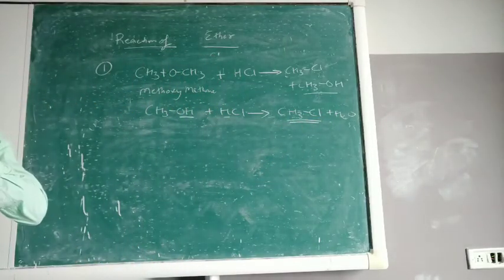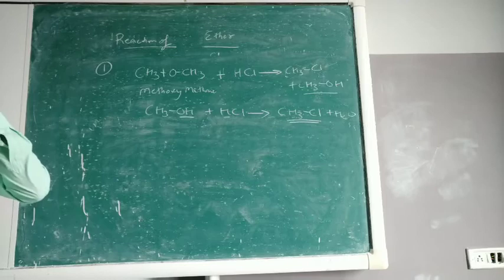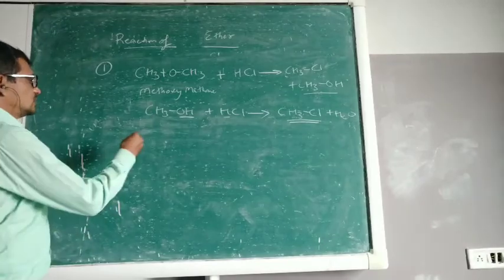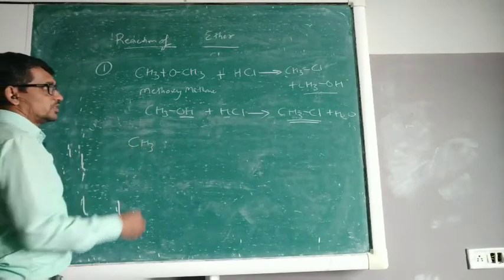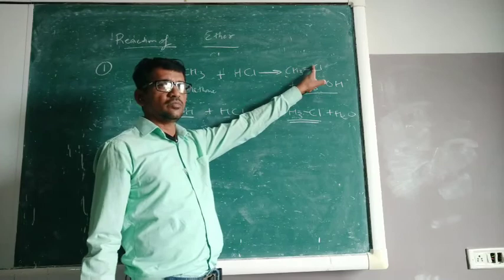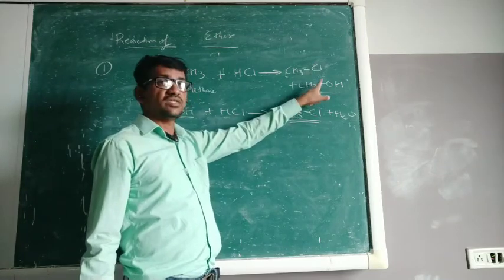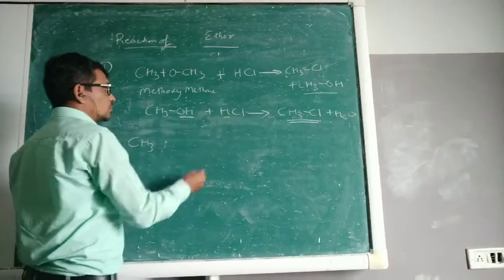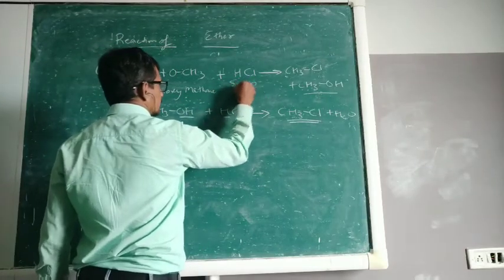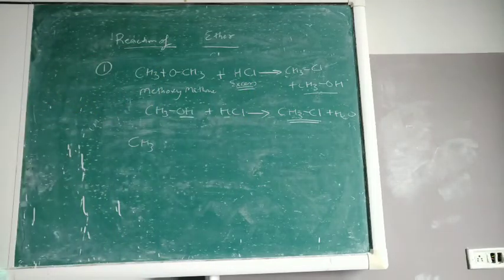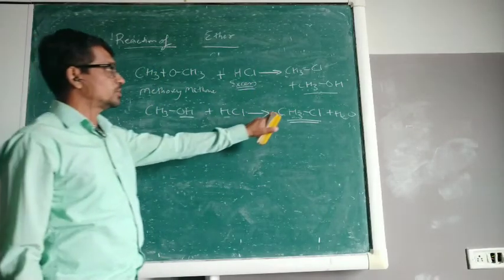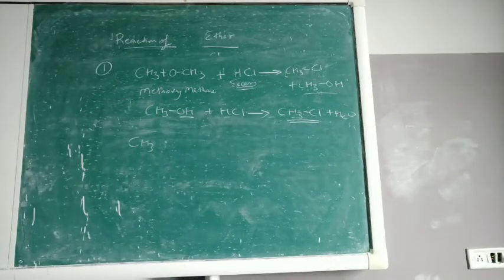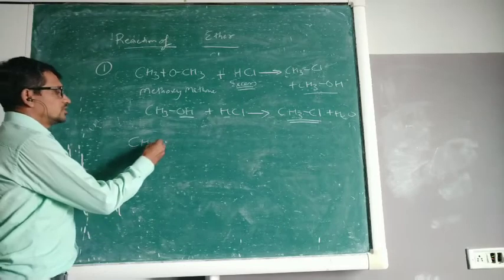So this reaction is nothing but, what? Ether will give alkyl halide, it becomes a halogen compound. I am writing the second reaction, CH3. How did I show two steps? Ether gives alkyl halide and alcohol, but this alcohol again reacts. So you have to use what? Excess of HCl. If you add excess HCl, then directly two molecules of alkyl halide will be produced.